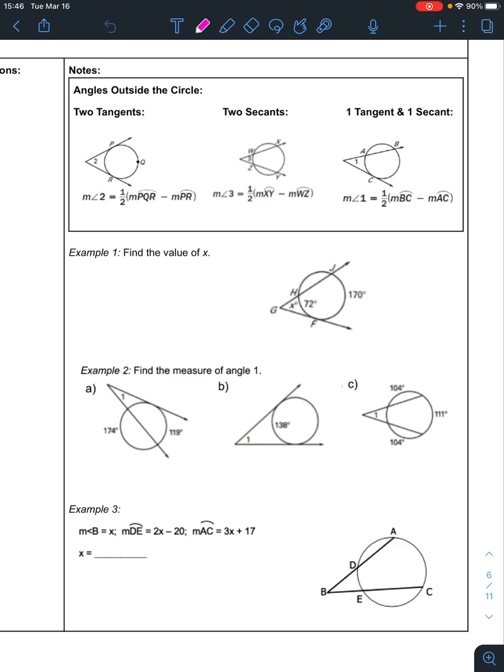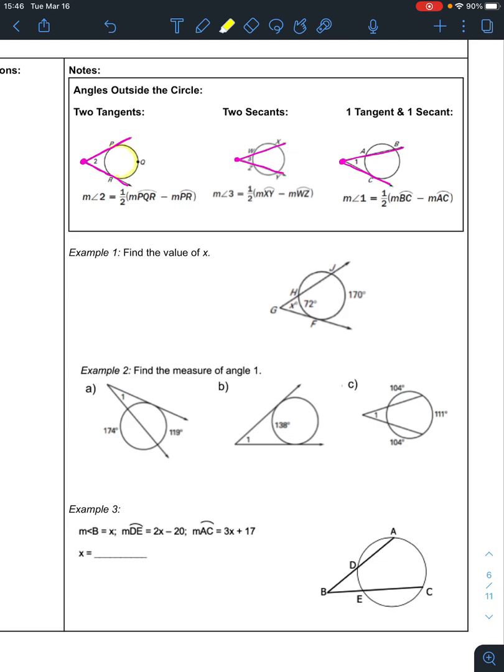And then lastly, we have what happens when the angle is outside the circle. And so if you look at this, we've got all of these cases. They're secants and tangents, and what we have is that each of these, the vertex, if you look, the vertex for these angles 1, 2, and 3 are outside. Now it looks as though these equations are all different, but they actually all have something in common.